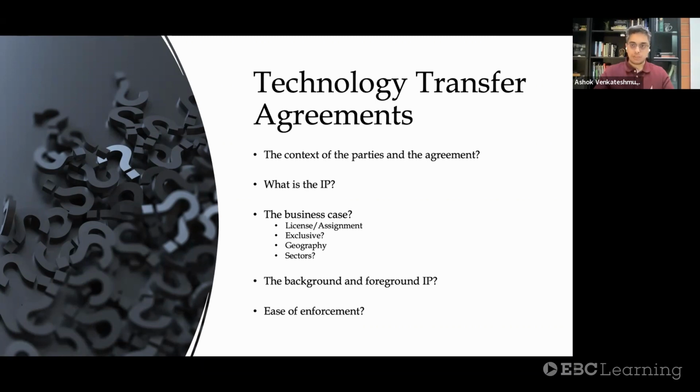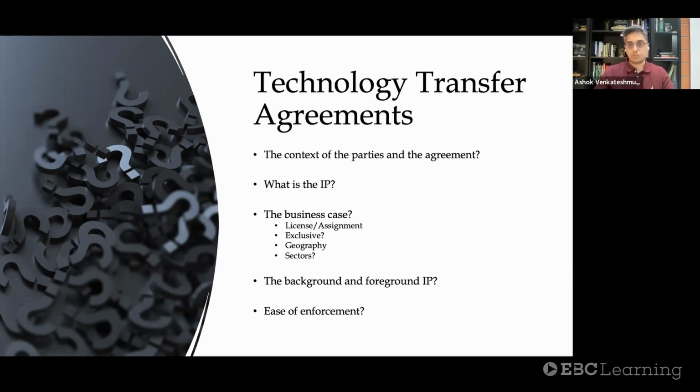You want to ask questions like whether the license or the assignment is exclusive. Exclusive means that only I get to have the license and the assignment, nobody else does, right? So in a way, it ensures that the business case I can generate out of the IP is much more valuable. So for example, it could be defined by way of geography. I could be the exclusive licensee or assignee for India, or I could be the exclusive licensee or assignee for specific states. So the nature of the license or assignment, exclusive, non-exclusive, royalty-free, non-royalty-free, things like that have to be very clearly defined within the agreement.